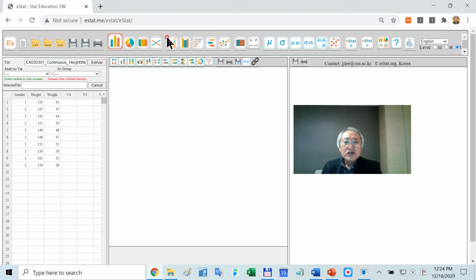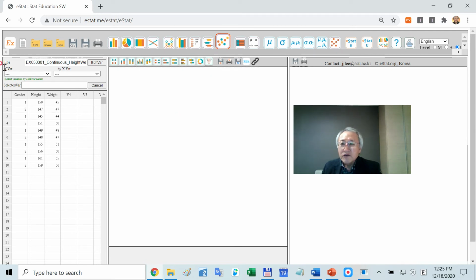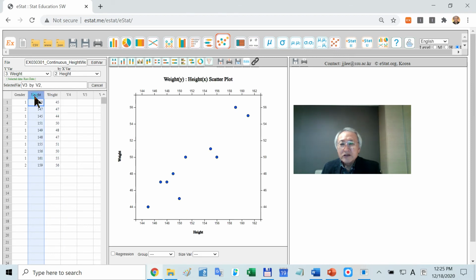These are the graphs for continuous data. In the previous lecture, we discussed three graphs. This one is for chapter 4. You click this scatter plot icon. Well, what do you want? If you click this, you see the first variable is the y-axis. Maybe you can make the y variable weight. You'd like to check how it depends on height. The second click will go to here, like this.